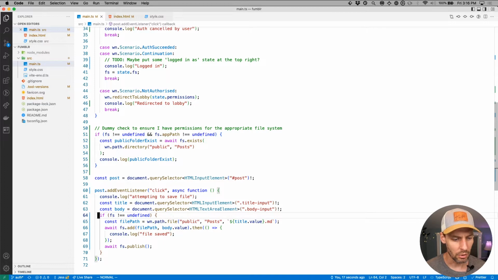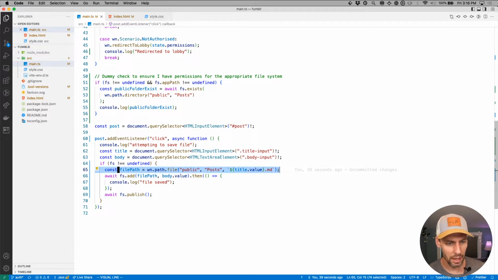So in order to do things with the file system and prevent bugs, we have to say if file system is not equal undefined. This can't be the right pattern for the way to do this in TypeScript. Like there's got to be a better way, but I'm actually copying this code from some other Fission TypeScript projects. So maybe it is the right way. It's just, gosh, that's ugly.